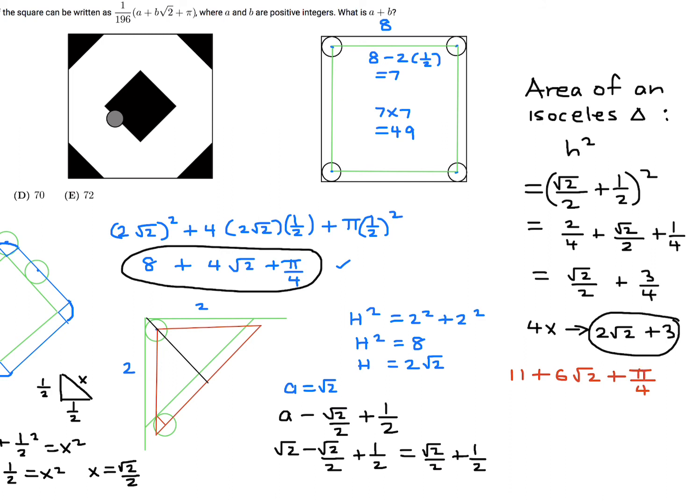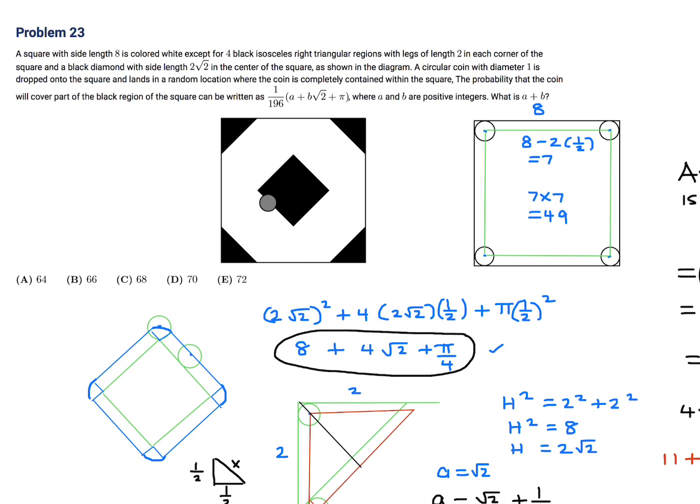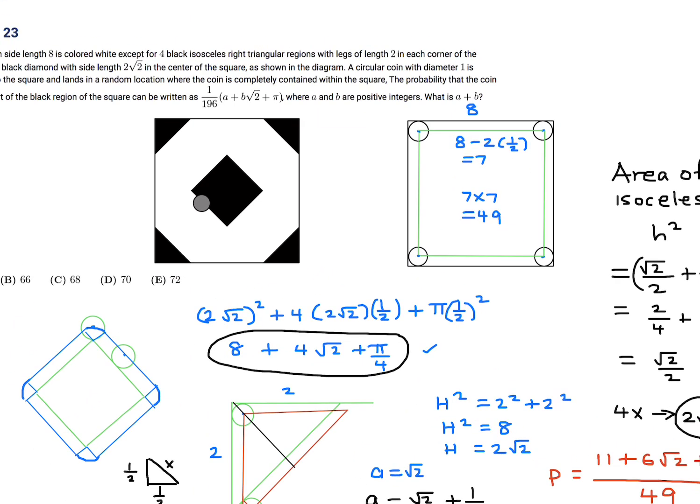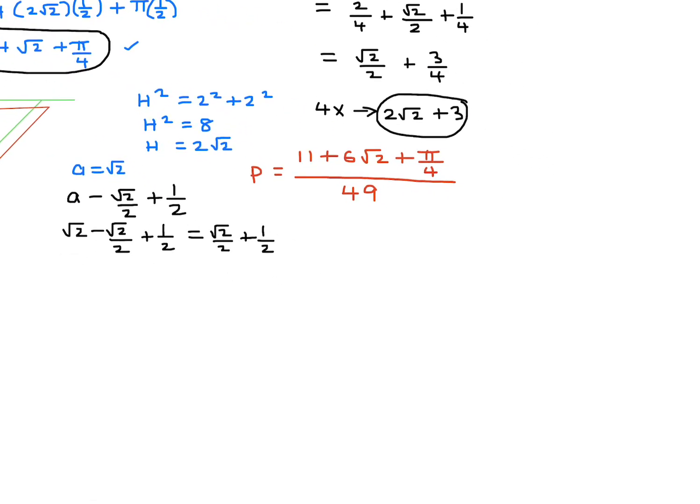And then this is a probability question, right? The probability, right there. So I have to divide by the total region. Probability will be basically that, and the total region would be in the denominator, and that total region was 49. Okay. Well, there we go. That's the answer. But of course, they want us to get it in this kind of weird form. And I think it's already in that form, but we have to just simplify it a little bit. Okay, no problem.